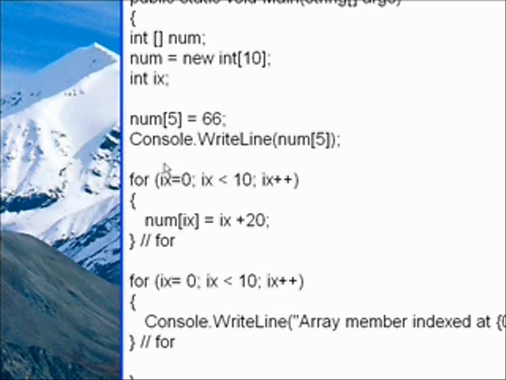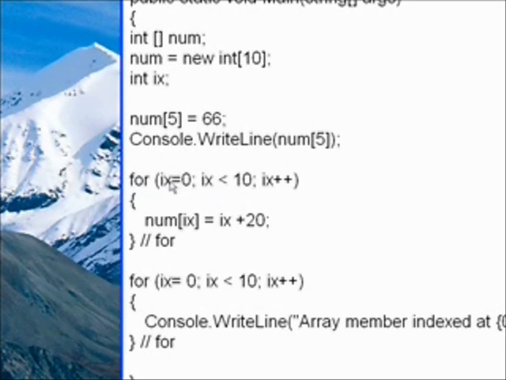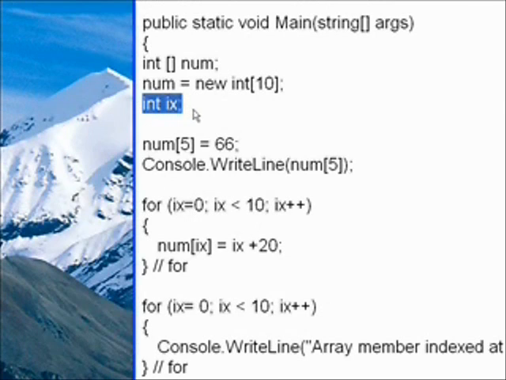And the format of the for loop is shown here. First of all, we reference another variable, ix, defined up here as int ix. And there's actually three parts to what's inside these parentheses after the for. The first part is ix equals 0. And that's what you want to do at the very beginning of the loop. You want to assign the variable ix a value of 0.